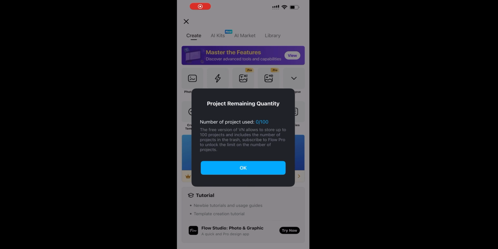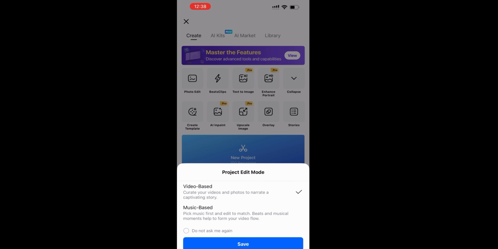We are diving straight into another video editing app since CapCut decided to get cut and leave us. The next app is called Vlog Now. It is super beginner friendly and it has some really nice features that I checked out myself, and let's hop right into it. The free version gives you 100 projects to use, which is super good.